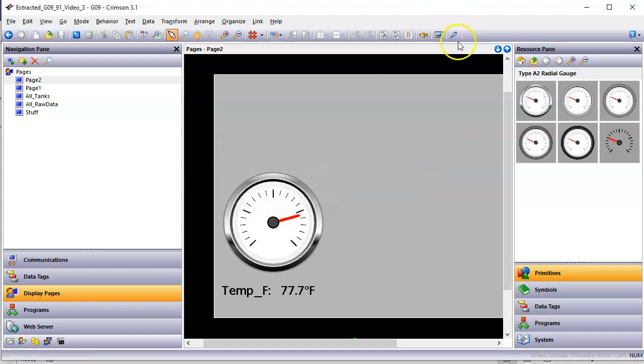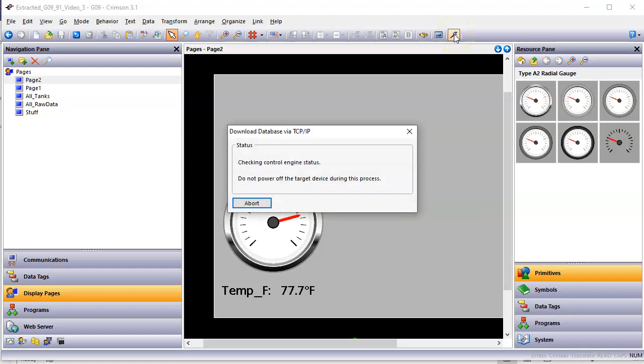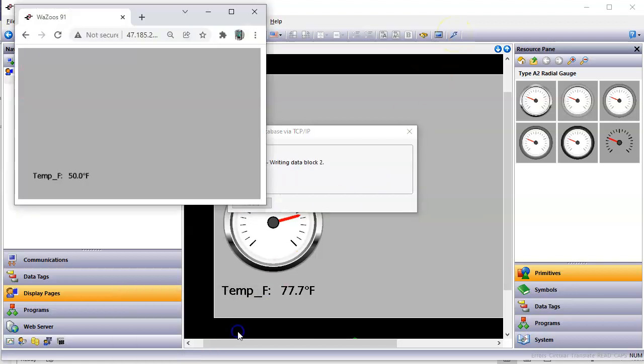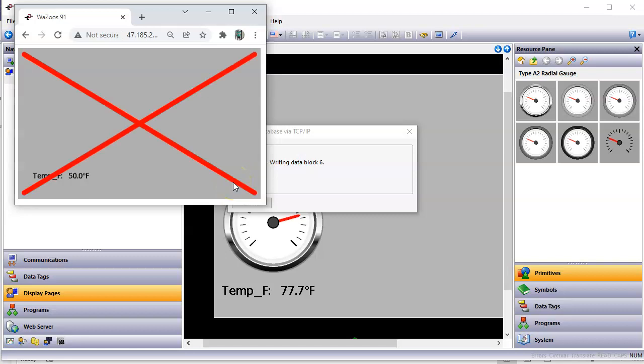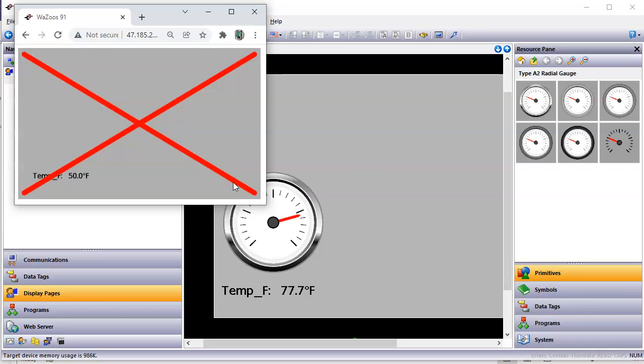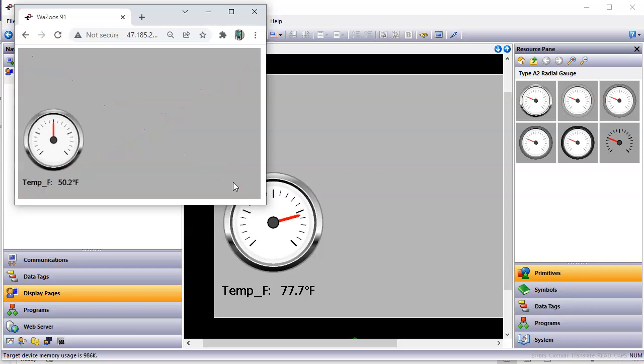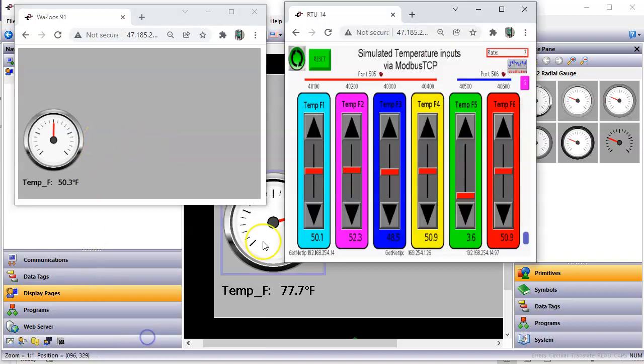All right, let's test it. Go ahead and download it. Here we go. Boom. Let's see what shows up here. So the web page should have the gauge on it here. Let's take a look. Hey, there's our gauge. Notice it's sitting right on the 50th percentile here. So if we go over to our simulator, oddly enough, I can reset the simulator by clicking here and then click this, and now it'll oscillate between 0.0 to 100.0.